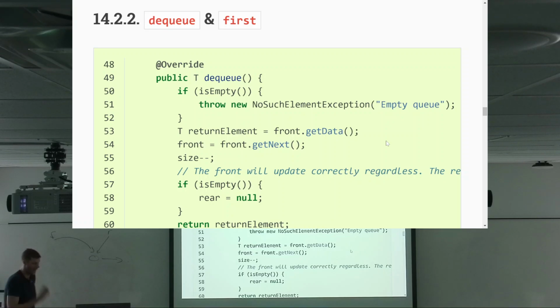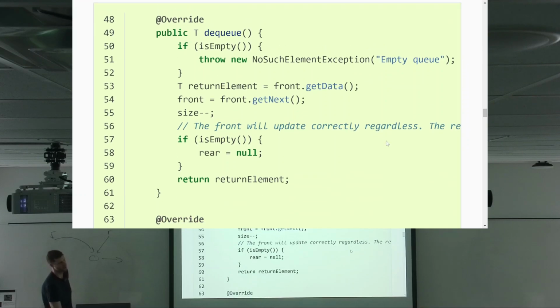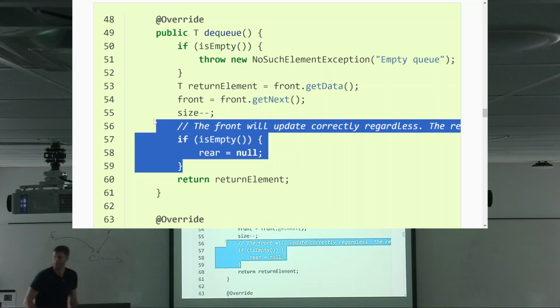But I have a very special, funny little case. Imagine this is our situation, and I say okay, dequeue. Ignore this logic here for a second. What happens if I dequeue from this? Get the element out of here, front equals front dot get next. Well, that makes sense because front should be null now because it's empty. But rear never gets updated.